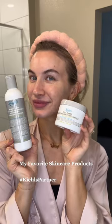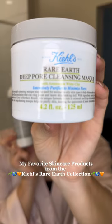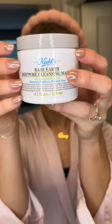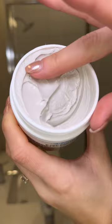I am always getting questions about my skin, so I thought that I would share my two favorite products from the Kiehl's Rare Earth collection. First, I washed my face with the Rare Earth Powder Cleanser. This cleanser is awesome because it's made with 98% less water than traditional liquid cleansers. It has also really minimized the appearance of my pores and has been very helpful with my oily and sensitive skin.